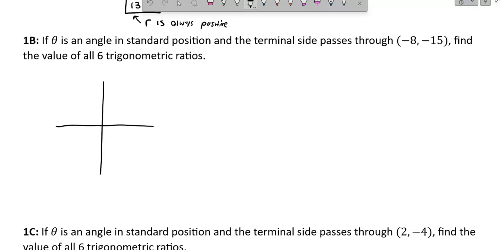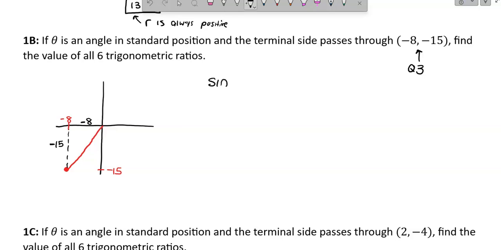Okay, hopefully you've paused. I'm going to take note that this is going to be in quadrant number 3. So when I draw -8, -15, that's going to be my x value and that's going to be my y value. Notice these are just sketches of triangles, so where you put it is not that important. We have our terminal side drawn, and we're now going to draw a vertical line to create our right triangle, noting that the x value of this triangle is -8, and the y value is -15.